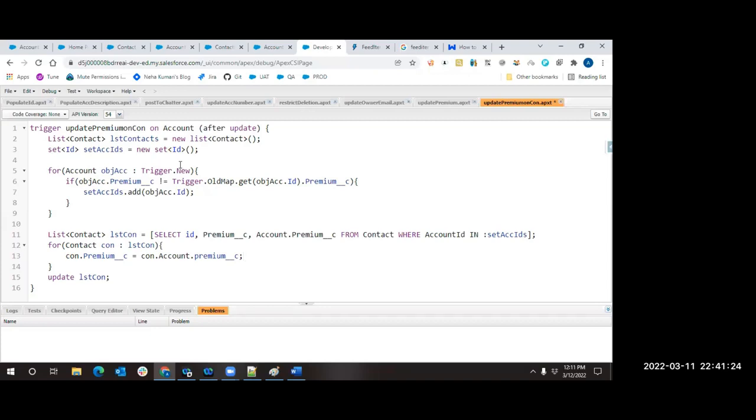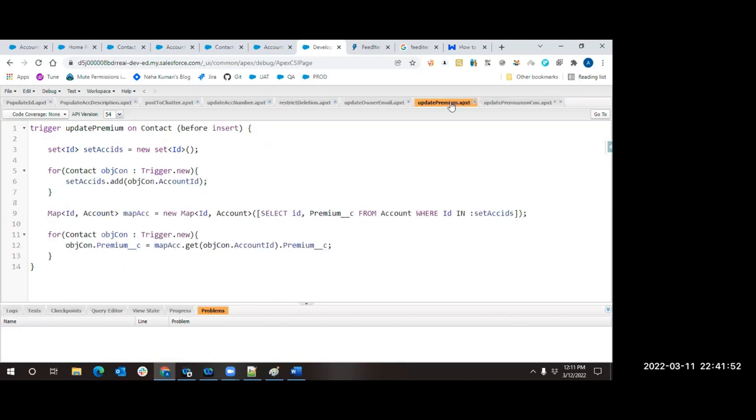Now the question is, for the examples which we have seen earlier, we have always made use of a map. Why did we make use of a map in those scenarios and why did we not make use of a map in this specific scenario? Even in this scenario, we can create a map and get the job done. But the thing that you have to understand here is, why do you need a map? We need a map if you give me something, I will give you something. Only in those specific scenarios, you have to use a map.